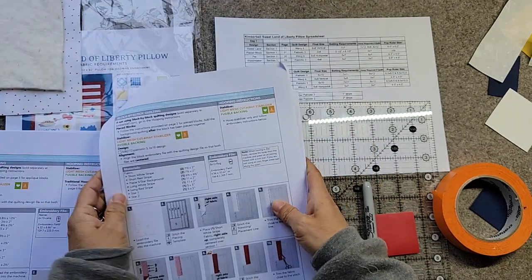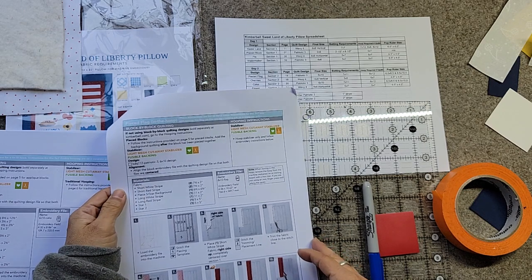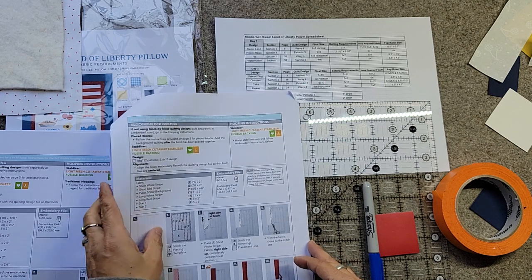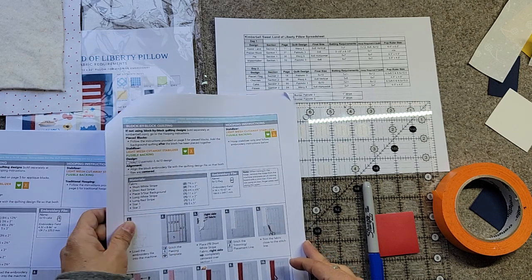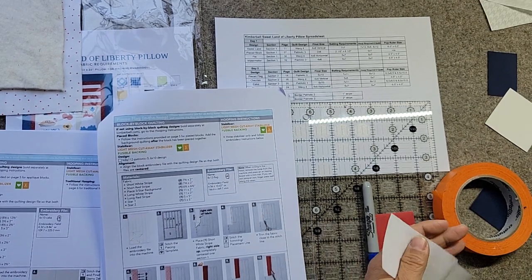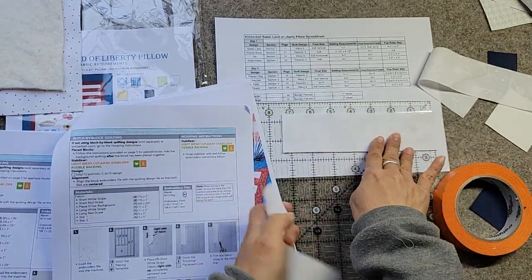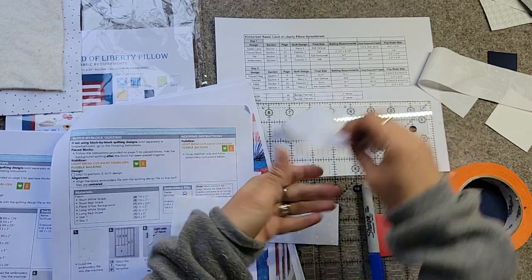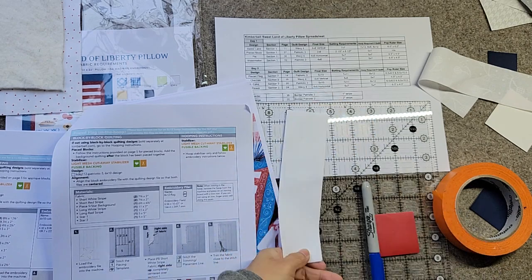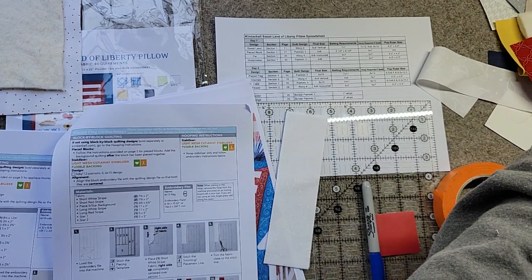Pieced flag. Your pieced flag is going to be your short white stripe, which is 7.5 by 2, and you needed two of those, and then you need the short red stripe. That's going to be your two cherries. Here's my ruler. I always leave this here so I can measure and make sure. So those are my 7.5 by 2s. Then you need your short red stripe, which is also going to be your 7.5 by 2s.